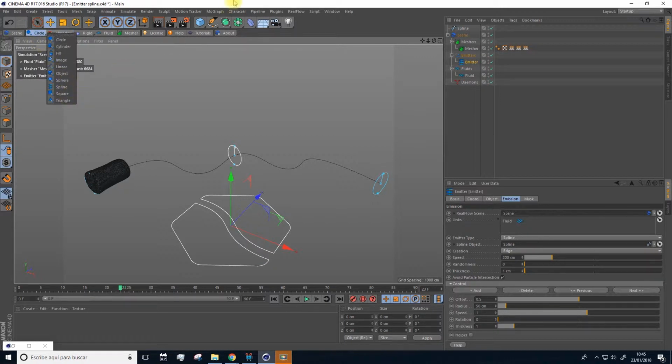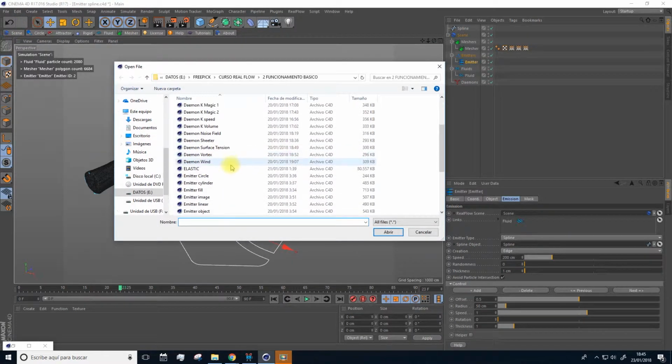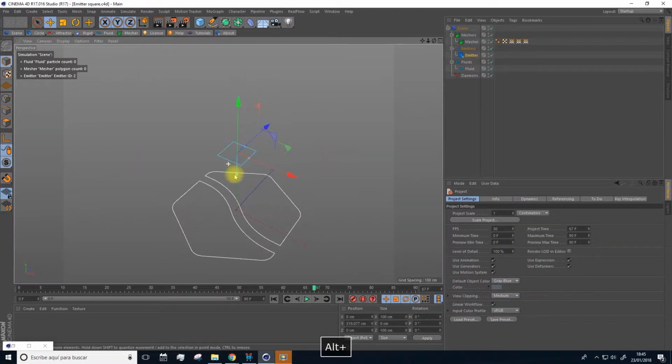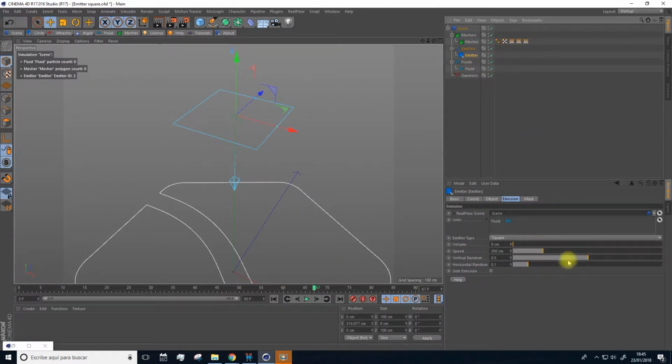The two last emitters are the square and the triangle, which are really popular. So here we have our square, and it has the same parameters.